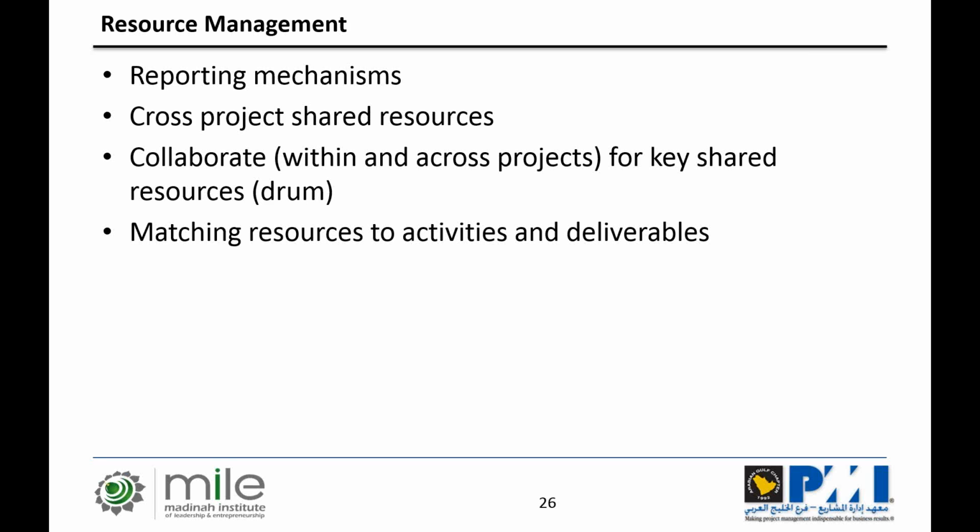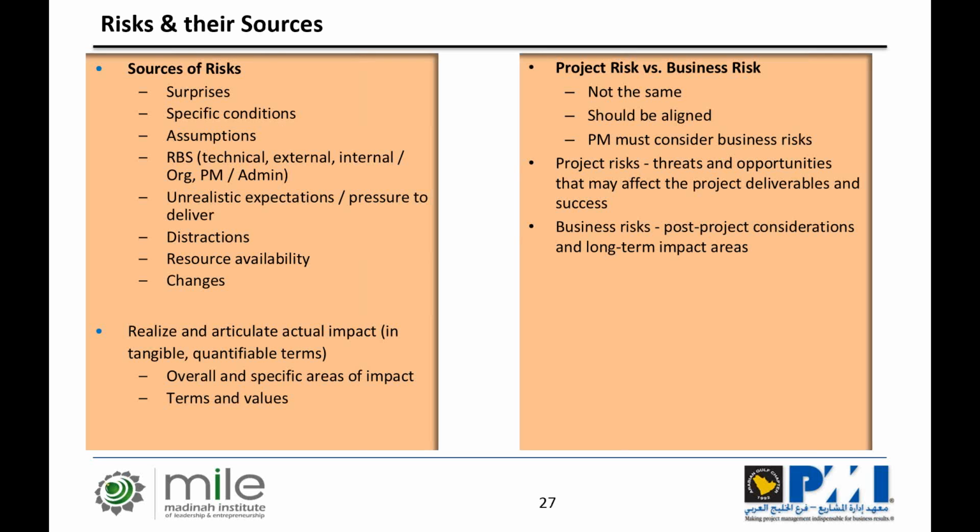Risk, we know, resource and the sources, right? Source of risk, I mean, we gotta actually define where risk is coming from. So surprises, of course, they want to reduce the number of surprises. And specific conditions, they gotta ask subject matter experts about the product or the technical aspects of what we do.